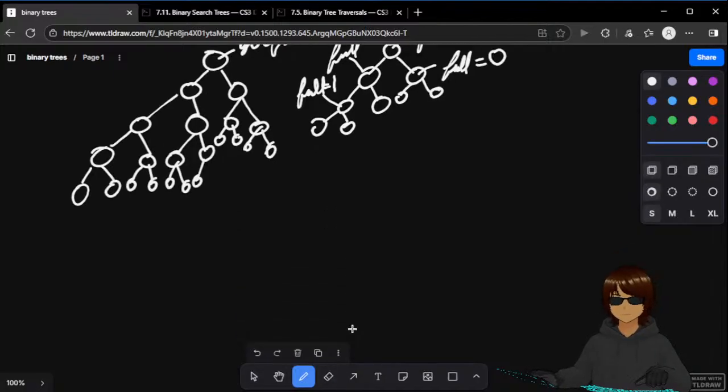Hold on. So full is 0. We add to the left. The moment we add to the right, this becomes 1. And for these two, the full is 0.